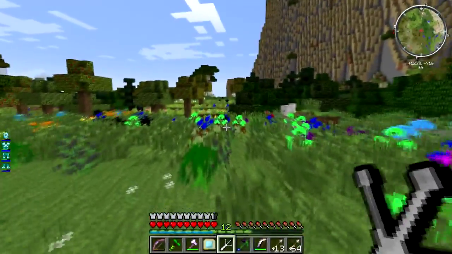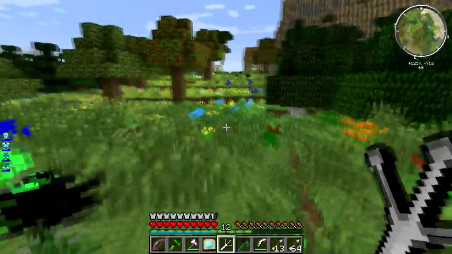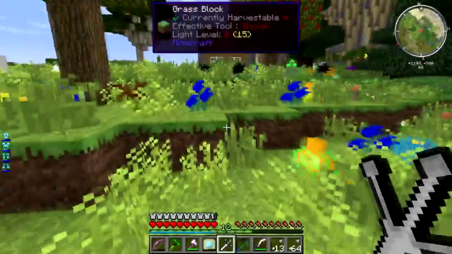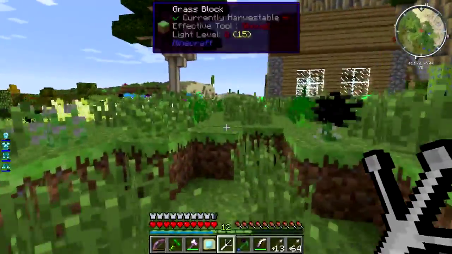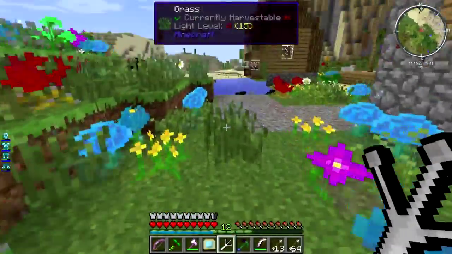Let's head back to the village. Oh, there's a Pam's beehive. I think that's a Pam's beehive. It might be growth craft, it might be Pam's. I don't know. What is... oh, that's a Batania flower. Okay. It had grass in front of it. It looked weird. So spawn would have been right around there somewhere.